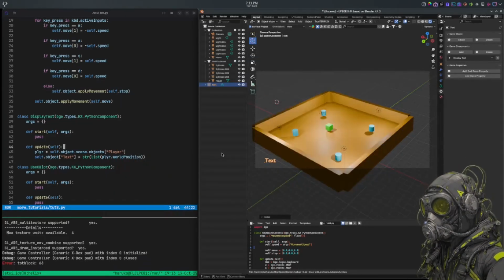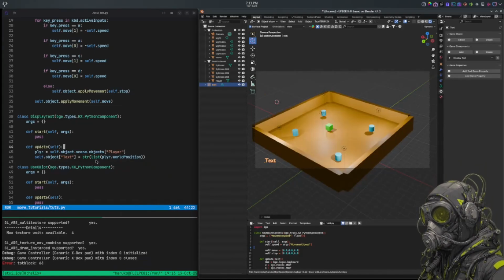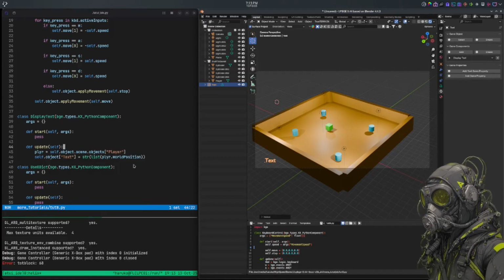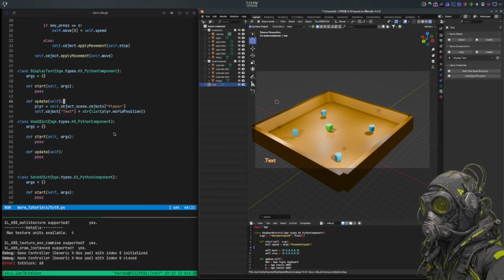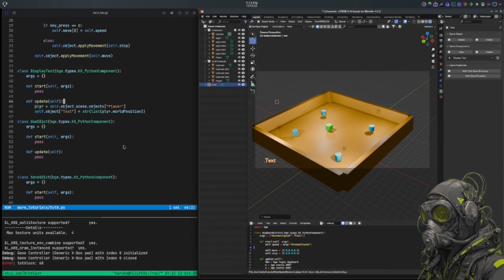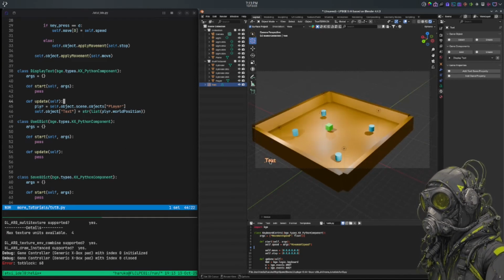All right. So the reason we did that is so you can see that this player.worldPosition is a value that updates constantly every frame, right? So what we're going to do is save this to the global dictionary. And to prove it to you, we're going to duplicate our text again here.